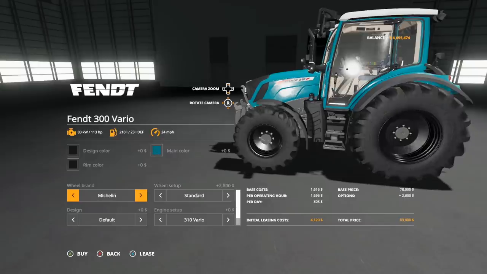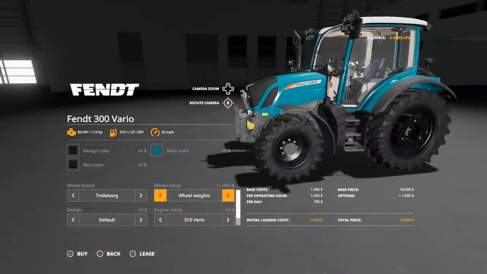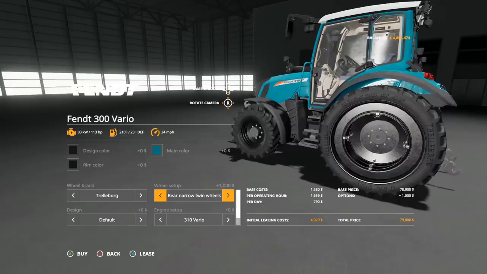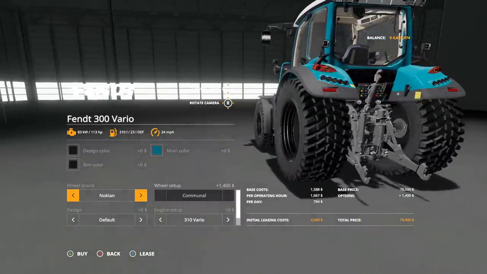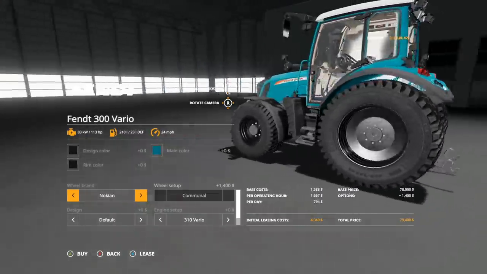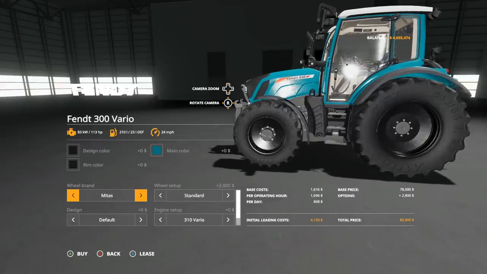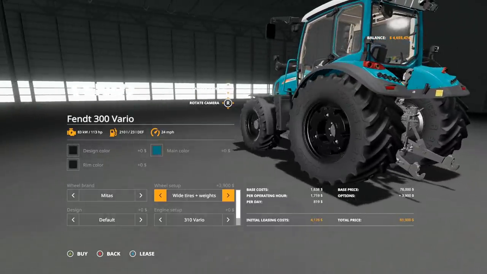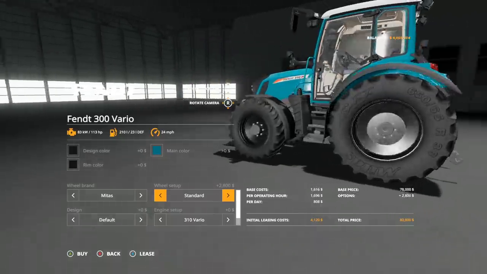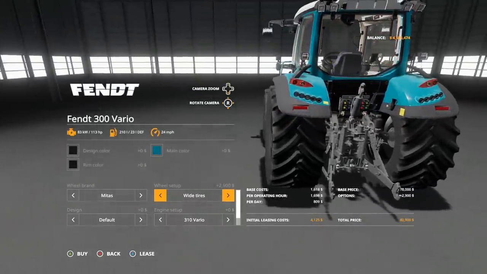Wheel brand, we've got a couple different ones: Trelleborgs, Nokians, Michelins, and Mitas. In Trelleborgs, we've got standards, wide tires, narrow tires, wheel weights, wides with weights, rear narrow twins, and rear twins, back to standard. In Nokian, you get just that, just a Nokian. However, there's some pretty wide tires on there. Moving over to Michelin tires, you have your standards, your wide tires, wheel weights, and wide tires with weights. So only a few options in Michelin. And in Mitas, these are known for being huge tires, we have a standard, and a wide tire, wheel weights, wide tires with weights, and back to standards again. So again, same options as the Michelin tires, but I will say those things are huge.